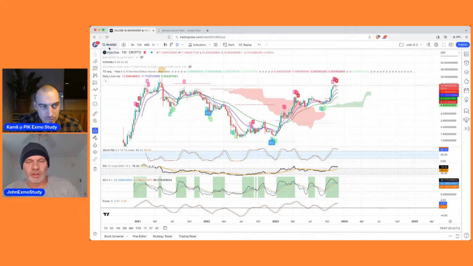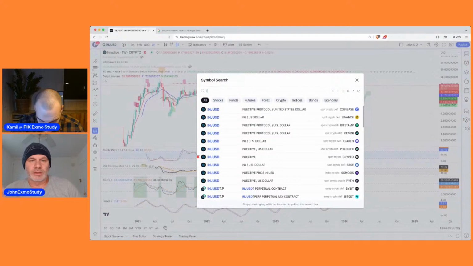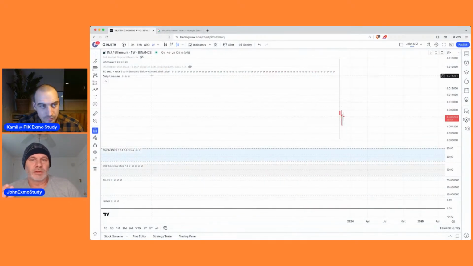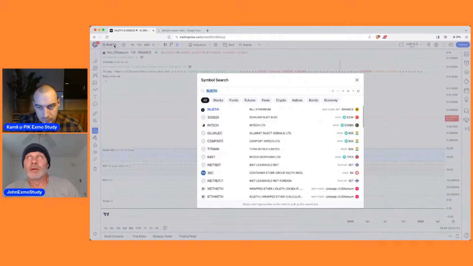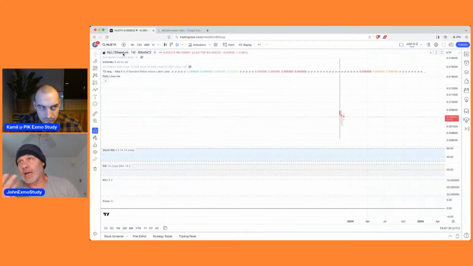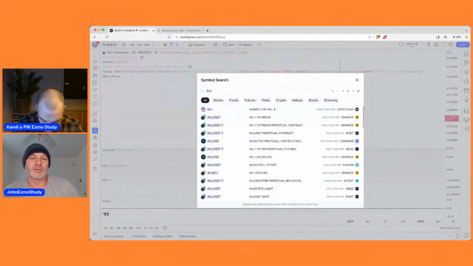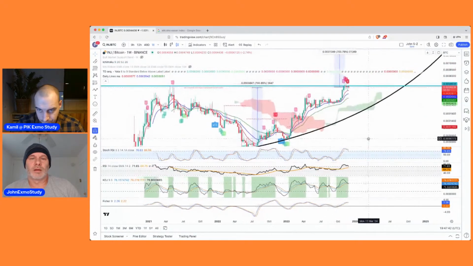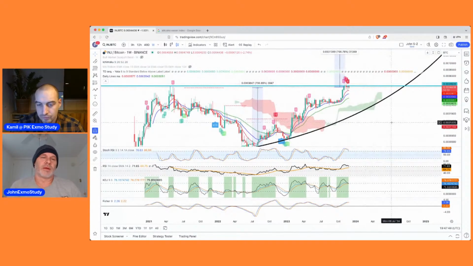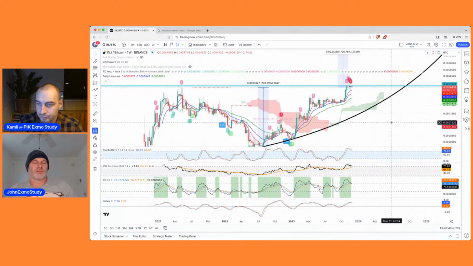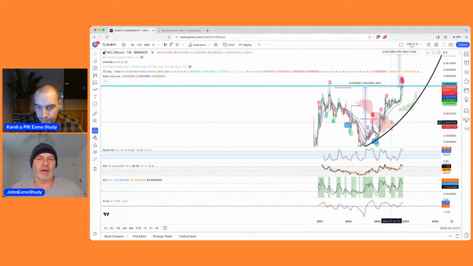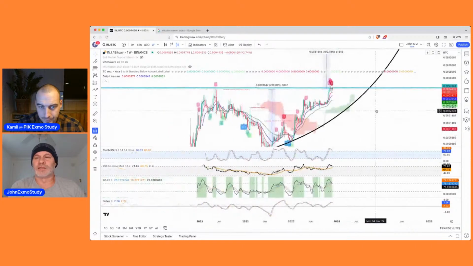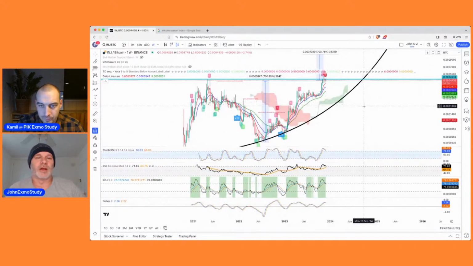So even if you look at Injective, you saw where it took out its high, not towards ETH, but towards Bitcoin, it took out its high, even though the price was technically lower on the USD pair. And here we are again. Look, it's been in a parabolic curve ever since it came out. That's the beauty about this. But you see, and this is something we've already highlighted, now we're trading under it right now.